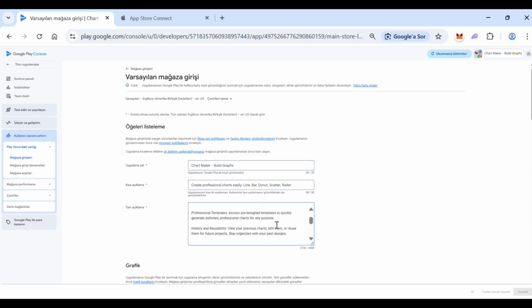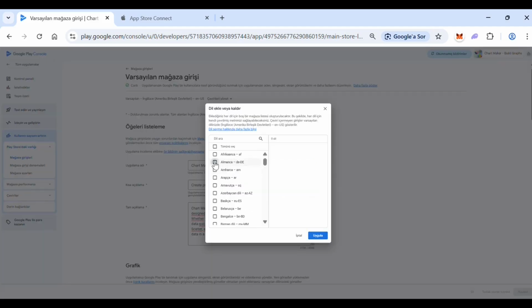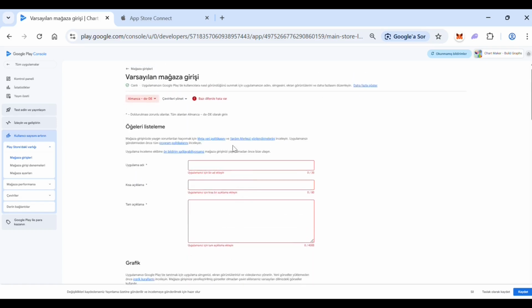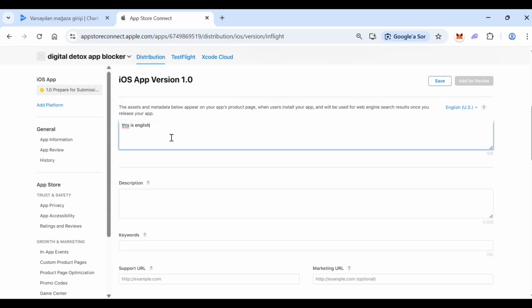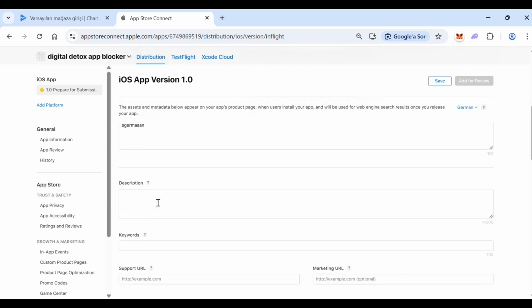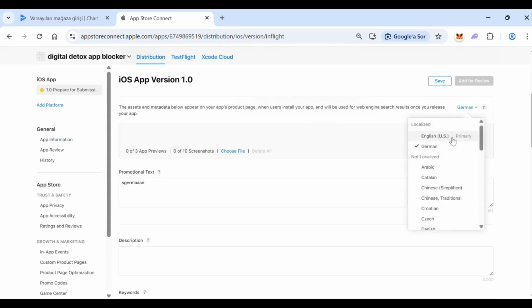Mobile app developers know that creating ASO-optimized texts within strict character limits is a time-consuming process, and when localization is required, preparing culturally appropriate content for each language becomes a fully manual task. As you can see in mobile app stores, you have to select each language one by one and write titles, subtitles, and descriptions separately, all while respecting character limits and store guidelines.